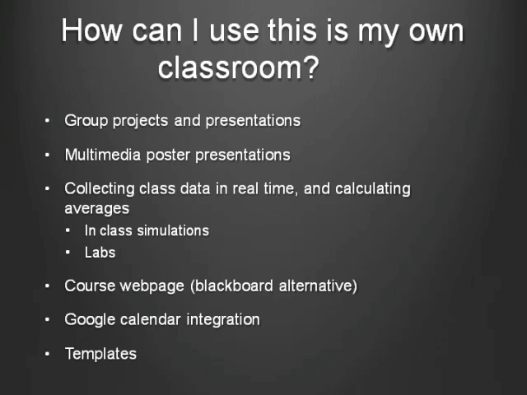Again, the biggest thing is that you actually have simultaneous editing. And again, the students already have TERP mail accounts. They have access to this already. You can use Google Sites as an alternative to Blackboard for a course web page. It does not have, and I'll go over this at the end, any integration with UMeg at all.